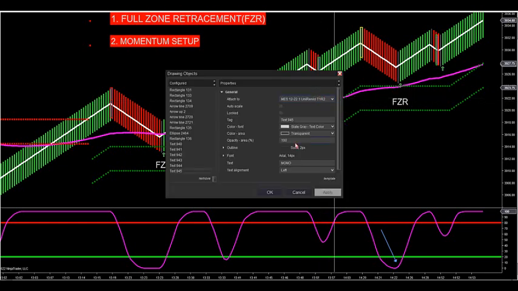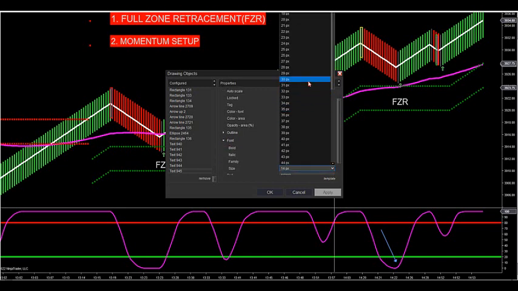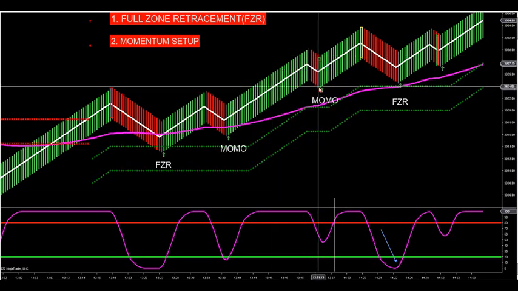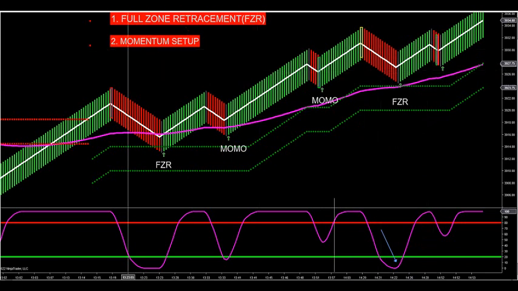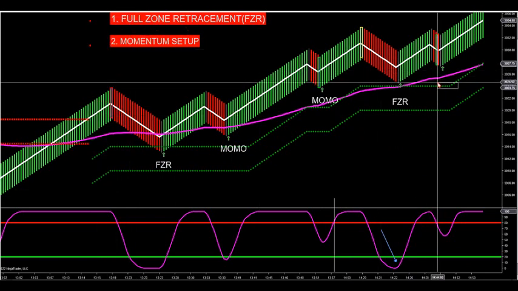Now, when you get a speed bar that comes in also, that's even better because you're catching the rolling position counter-trend traders. You'll see that speed bar that comes in on the short-term and long-term time frame. That means there's an exhaustion on that side. You see the speed bar formed here, speed bar formed here on the MOMO, and the price just accelerated to the upside. And there's a MOMO trade there also.